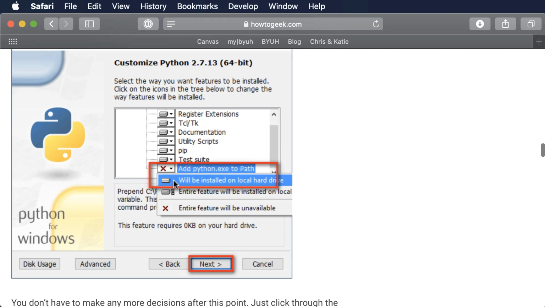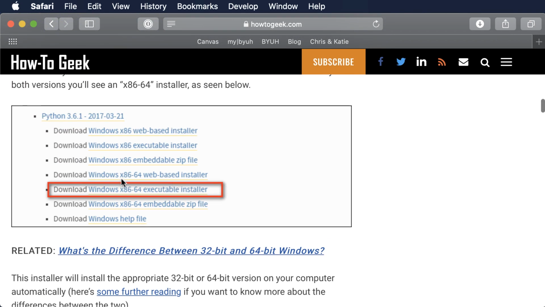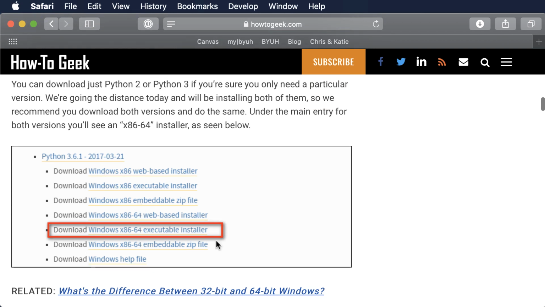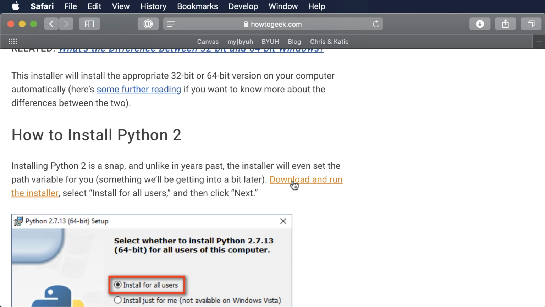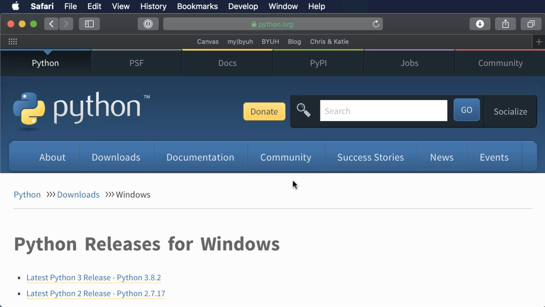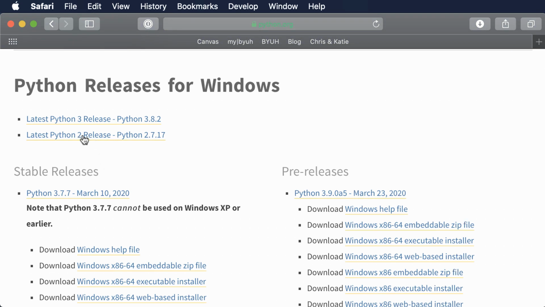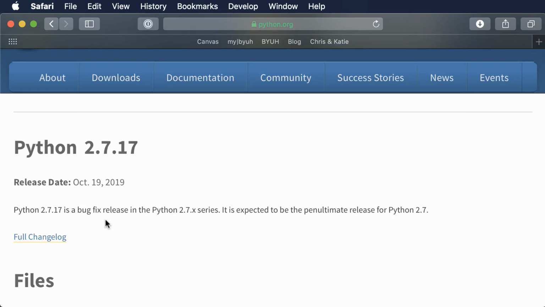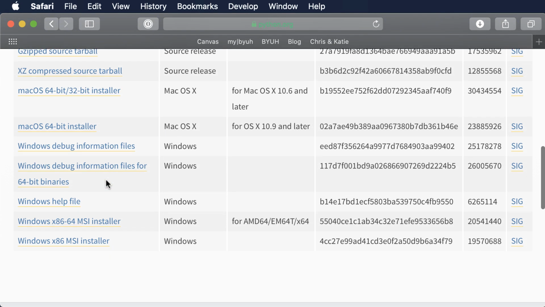So on a Mac, it's probably much easier. You just need to download the installer from the same website and install that. So you can have a link to the installer. I believe this link has versions for both Windows and a Mac. And again, make sure you do version 2 if you want to follow along exactly with the videos. So here's the Mac installer right here, and then the Windows installer right here.